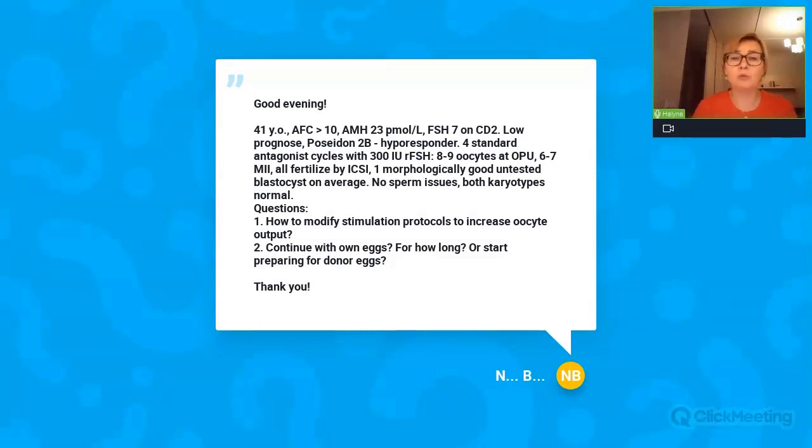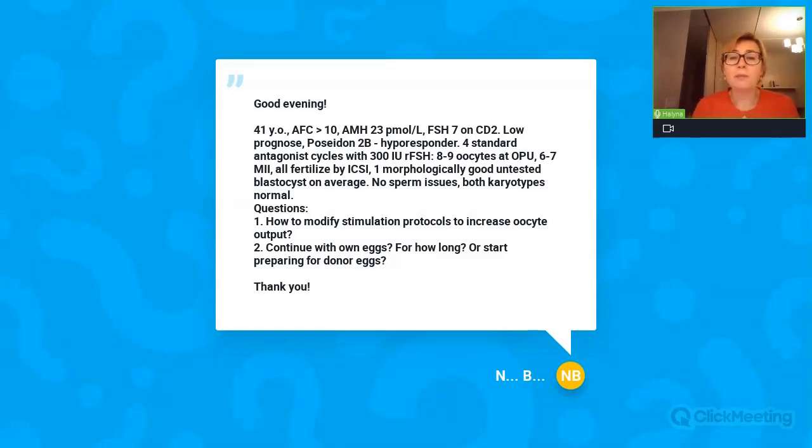It may be due to some genetic problem inside of the oocyte, so an abnormal nucleus, but also it may be due to abnormal cytoplasm of the oocyte. We know that after 38 years old, the number of mitochondria inside of the oocyte decreases dramatically, mostly twice when we compare with 30 years old. And in this case, the oocyte has not enough energy to move to the blastocyst, to develop well.